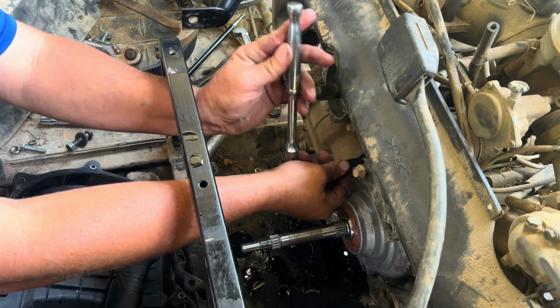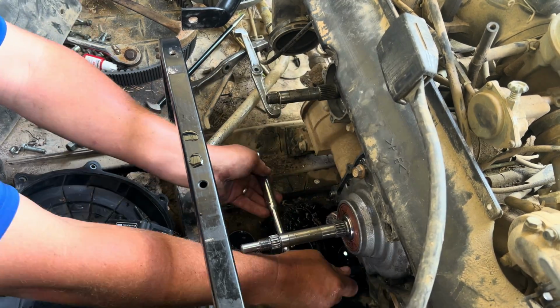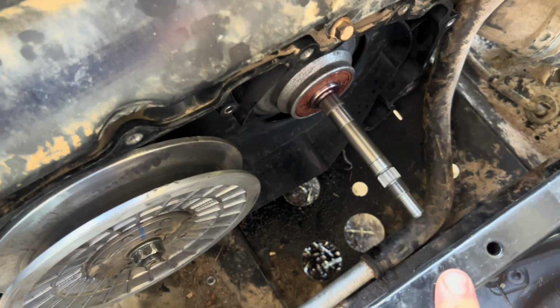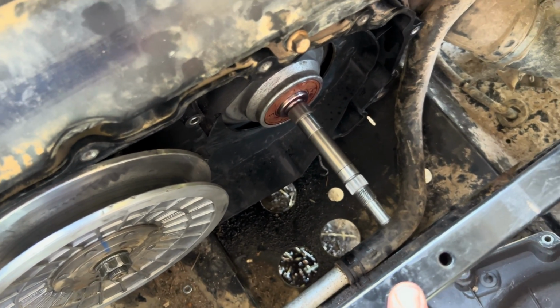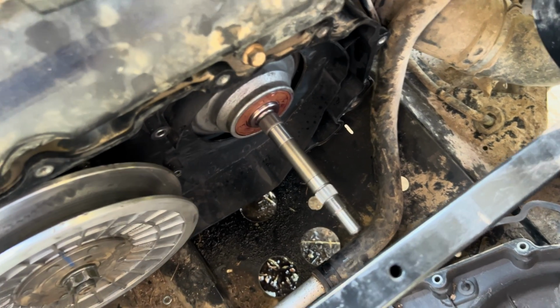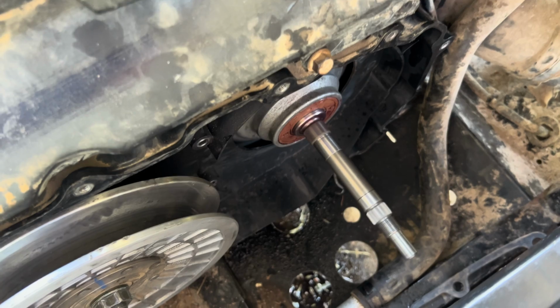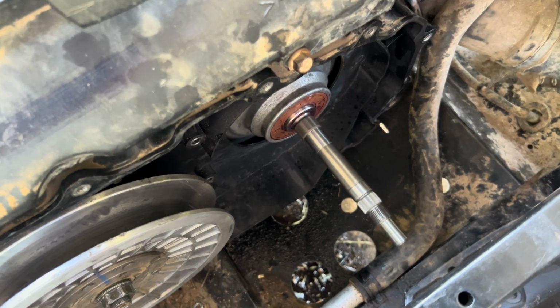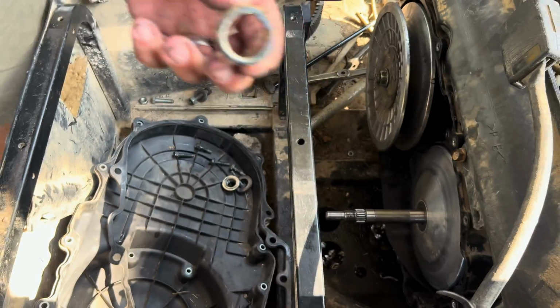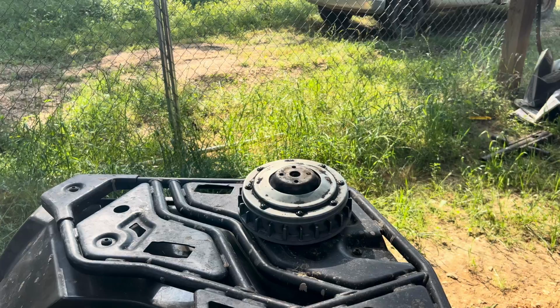And then I realized I had yet another problem. That is not supposed to be spinning like it is in neutral. That means either the wet clutch is not working or the one-way bearing is not in the right direction. And the one-way bearing is in the correct direction now. Uh-oh. This came apart. I gotta stop and figure out where it goes.